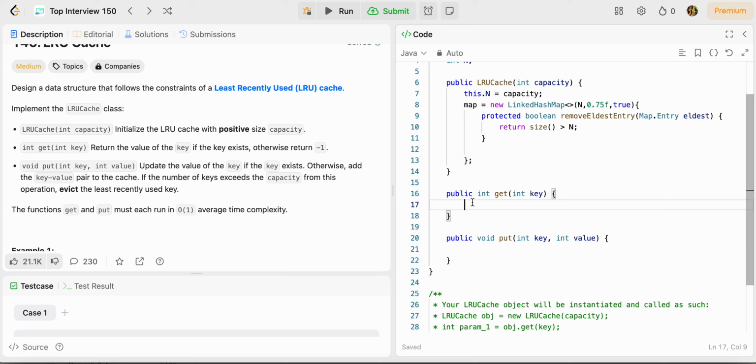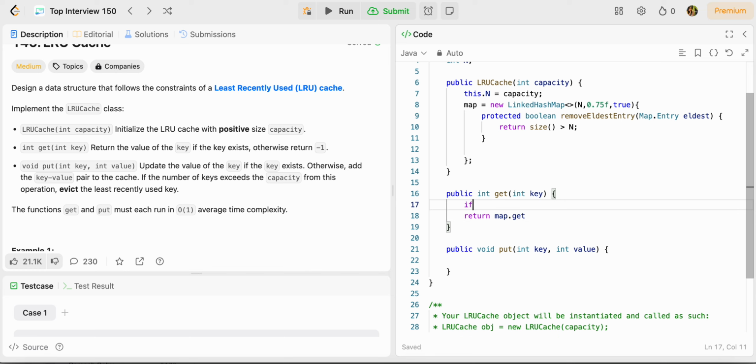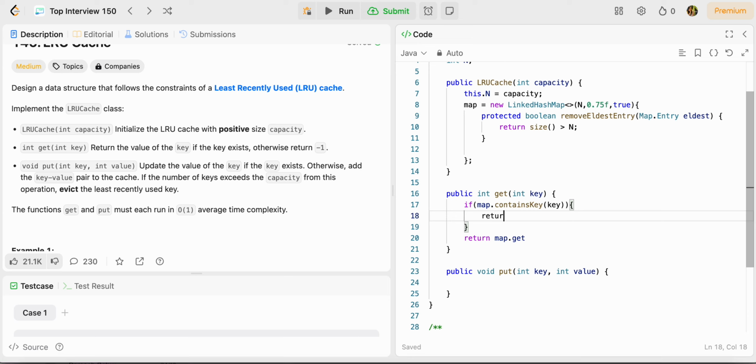Now in the get operation you just need to return the value if map dot contains key, else return -1.